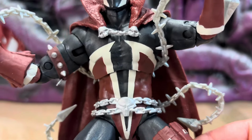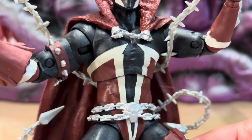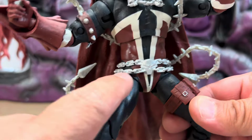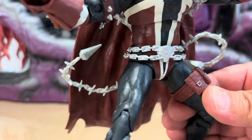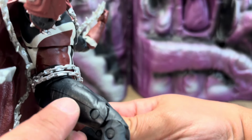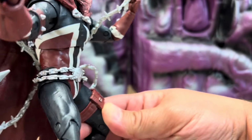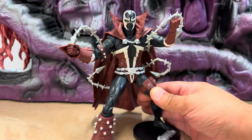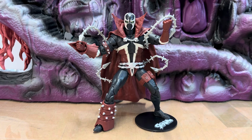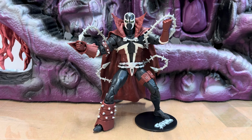The paint job on the suit is really nice. Really, really neat job. And there is some kind of texture on here, even though it's not the symbiote texture. It's like a fabric texture. And look at that. It even has a seam, some stitching. Really cool. I love this. I think this captures that 92 design of Spawn really, really well. All right, let's do some comparisons.